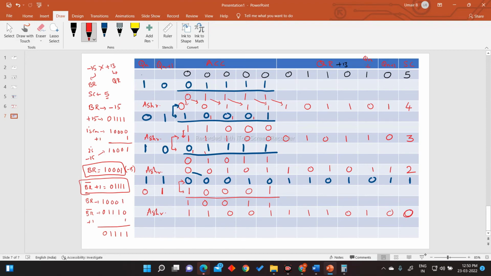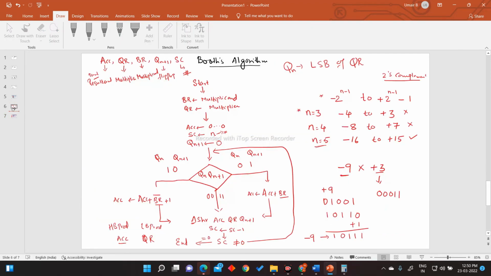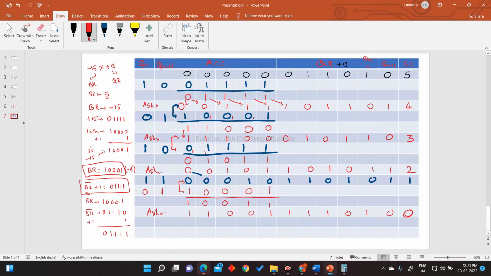Since the sequence counter is 0, you have to stop the iteration and you got the final answer. And remember what I said, that in the algorithm, the higher byte of your product will be available in the accumulator, and the lower byte of your product will be available in the QR register. So just extract the accumulator. It is 11001, right?